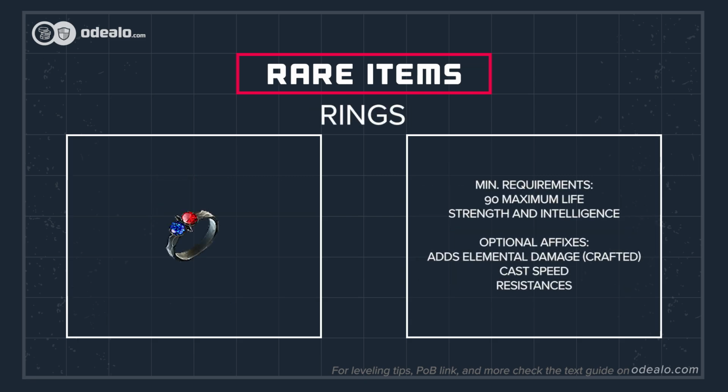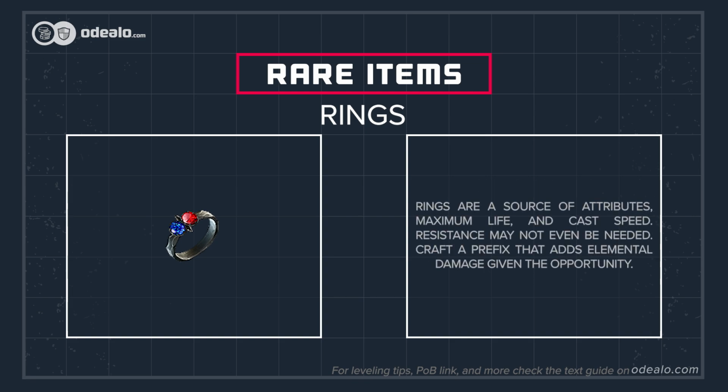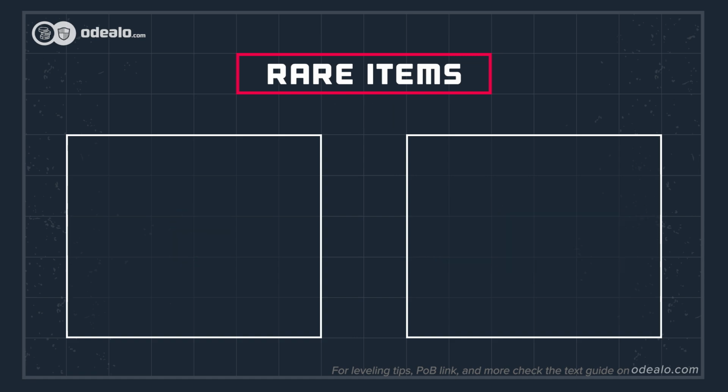Rings are a source of attributes, maximum life, and cast speed. Resistance may not even be needed. Craft a prefix that adds elemental damage given the opportunity.